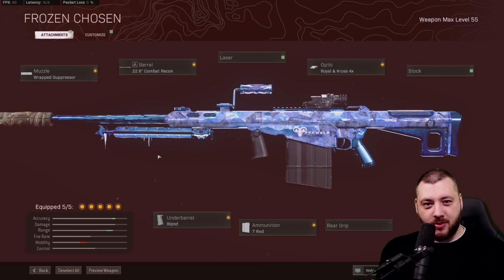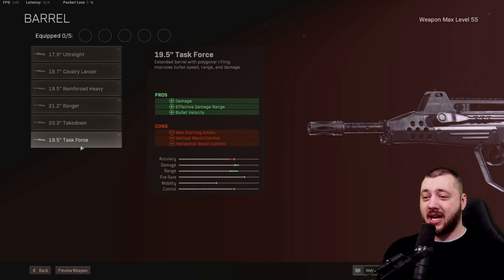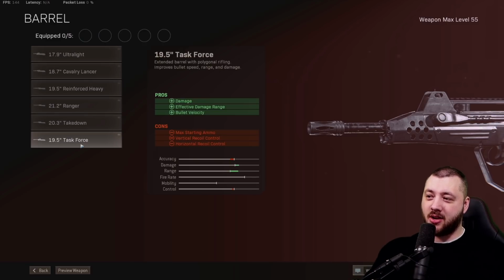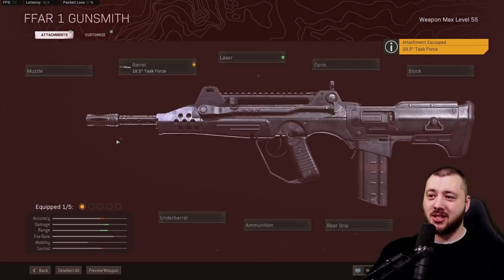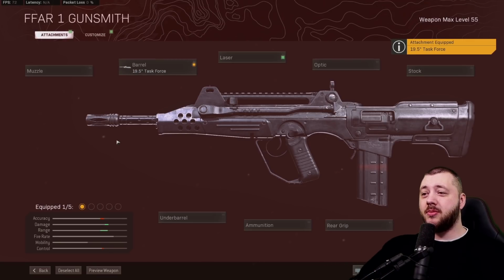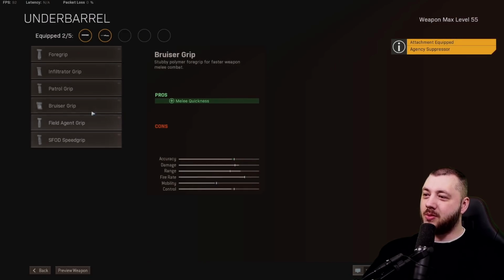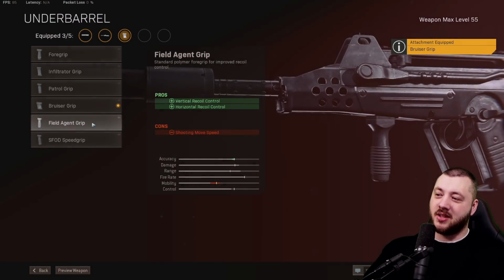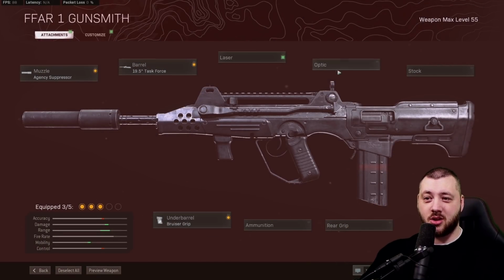What do I pair this then with? As I said, this is the more laid-back playstyle, not meaning you can't be aggressive, but what we're going to put on is the Task Force. Why the Task Force? The Task Force straightens the recoil. That would not matter if I would go for max range, but for max range, I have my M82. So I'm choosing the Task Force because I don't need the ultimate crazy effective damage range it gives me. But on top of that, it allows me to play a bruiser grip. Because if I use the Reinforced Heavy, I always use a field agent. But if I use the Task Force, I can use a bruiser grip because the recoil is already straighter.